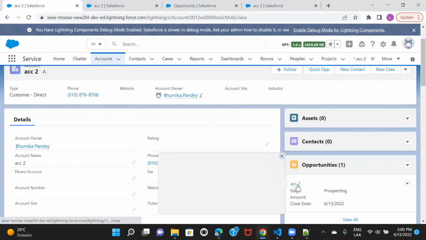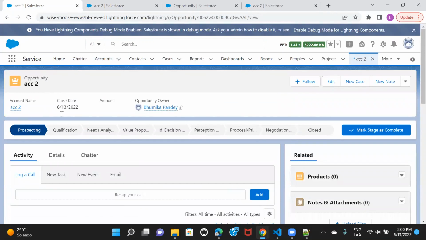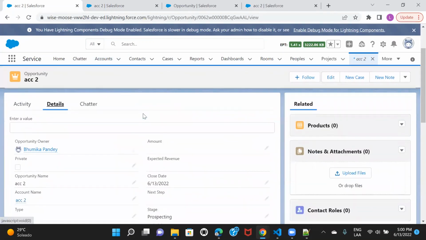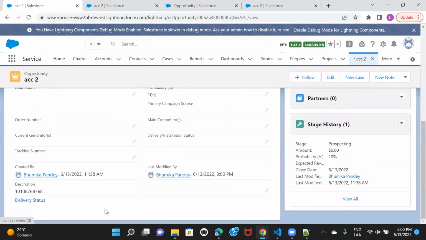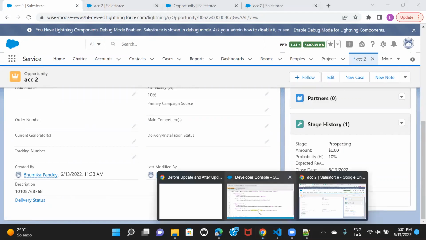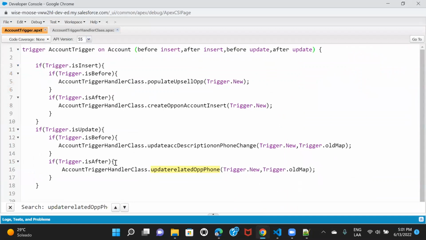Now let's go to the opportunity and details. So here it is, right? It did not execute earlier because we had not included the event. We have to include the event, otherwise it will not be able to identify the context variables that we had given over here, right? These. So that is why it did not enter into this, and it did not call the function. Okay, so this is how you can implement any logic in your before update and after update.